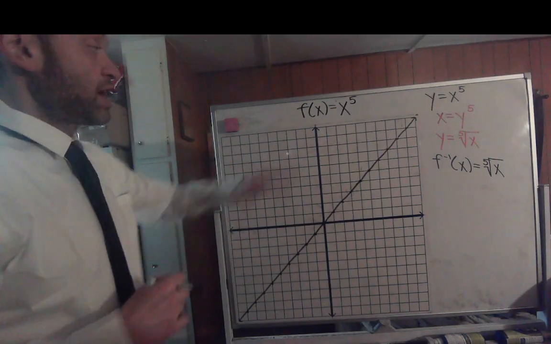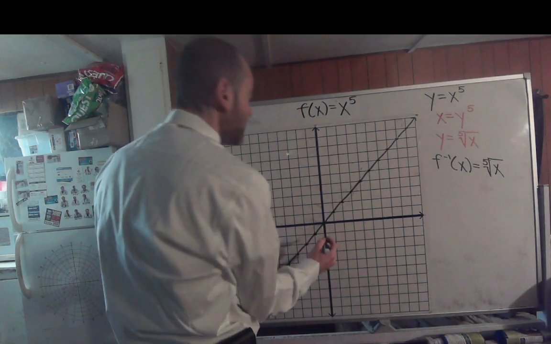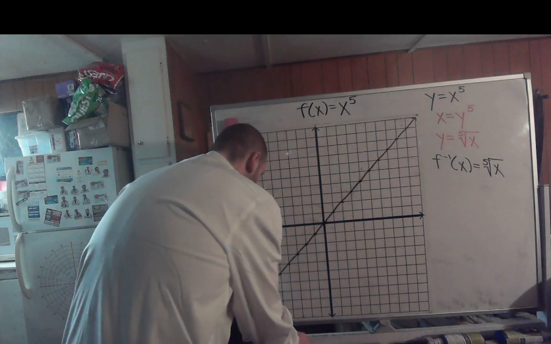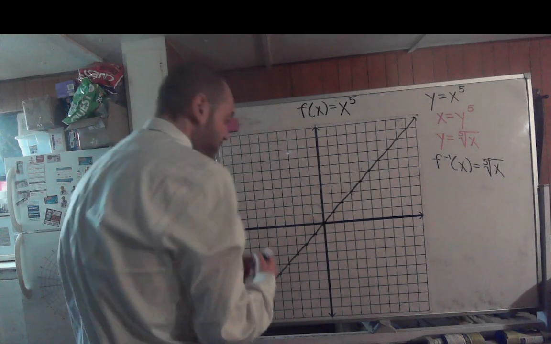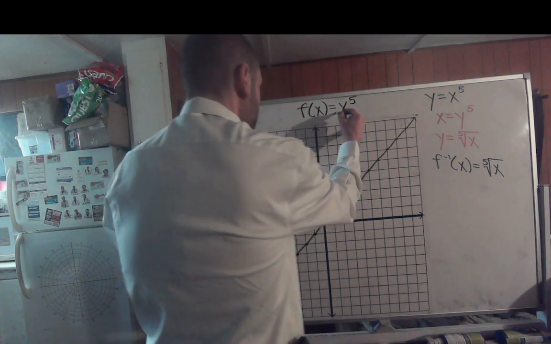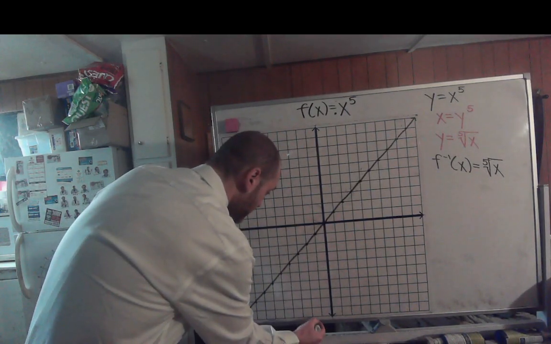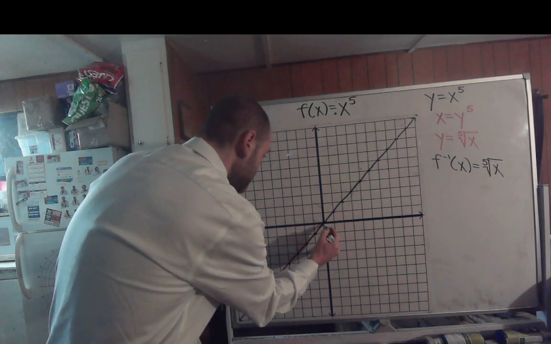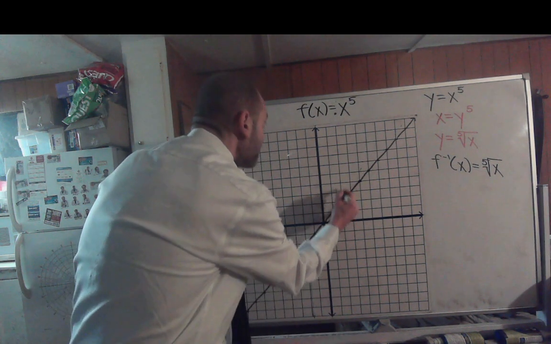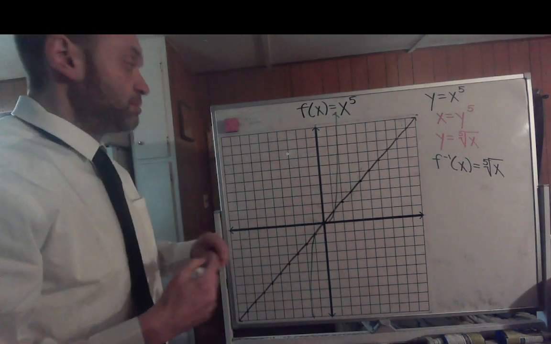So let's start by graphing f of x equals x to the 5th. So 0, 0, you still get that. 1, you still get 1. We're going to graph that in green. But at 2, man, you're all the way up here at 32. At -1, you're at -1. At -2, you're all the way down to -32. So basically, it's going to look a lot like that for your inverse. It's going to look something like this, almost like a cube root.